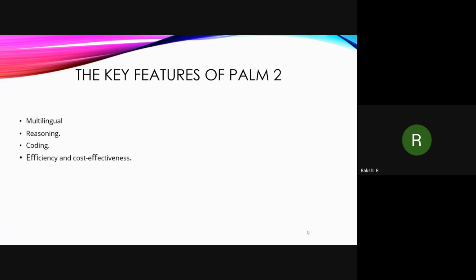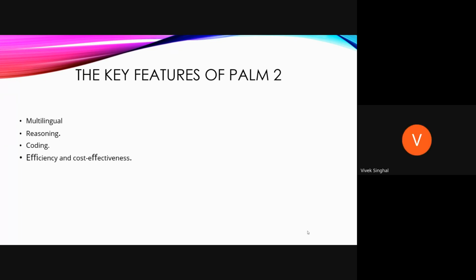PaLM 2, with the features itself, we'll know that it helps in training on large data sets in multilingual languages, whereas Bard is not multilingual. Also, reasoning wise, PaLM 2 gives more effectiveness when compared to Bard.